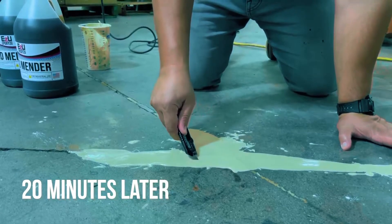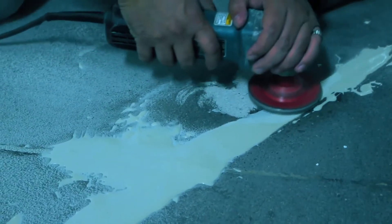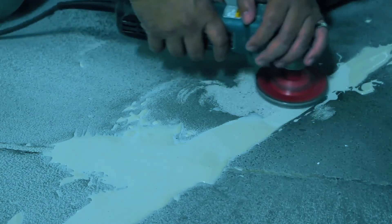The mender should be ready to grind down in 20 to 30 minutes with our diamond bit. Before doing so, you should perform a scratch test on it first to see how hard it is. If it flexes or feels too soft, it is not ready and you should give it another few minutes.